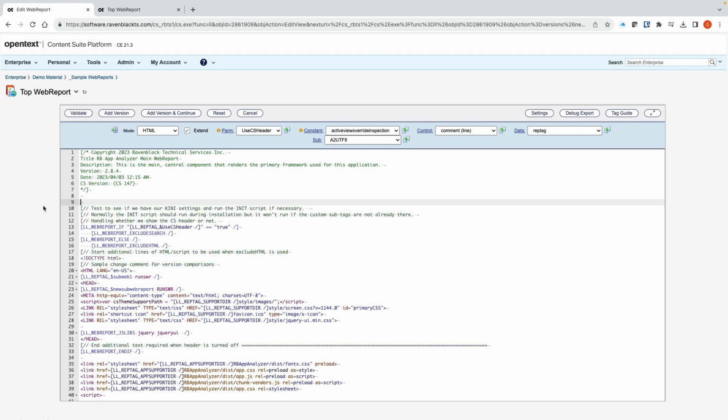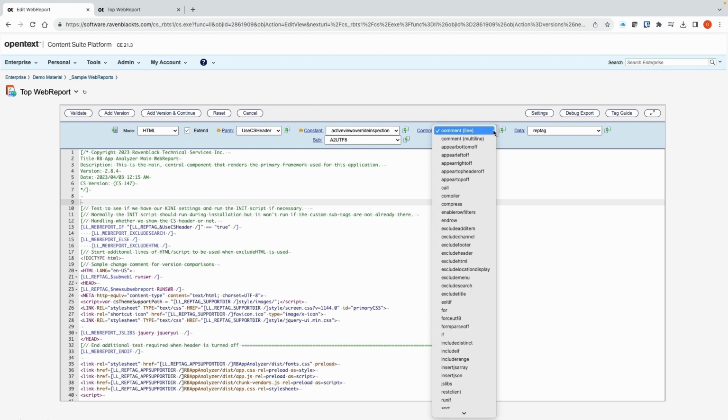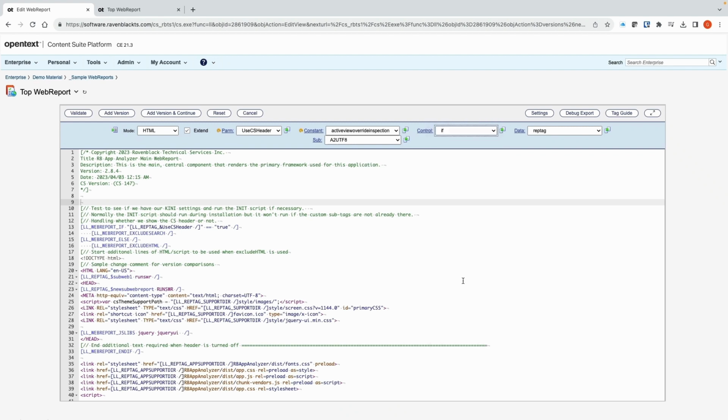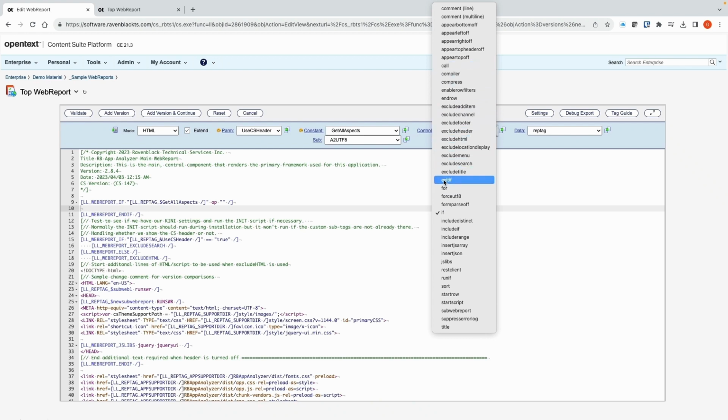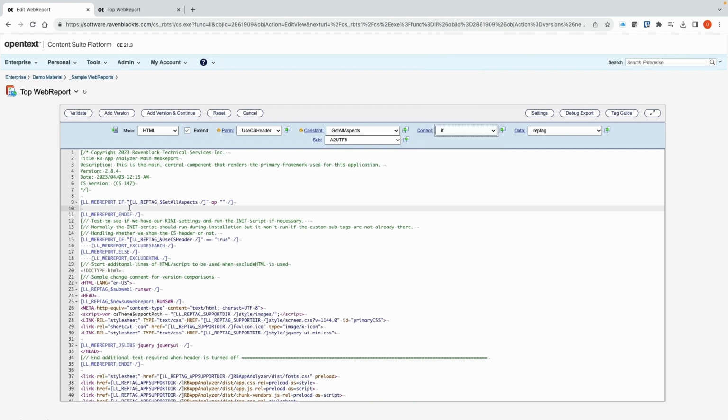Of course, you can literally type syntax, and you have these controls up above, which you can use to drag and drop tags. This isn't particularly easy, and you don't have any help directly associated, and you need a certain amount of coordination to drag these to the right place. If you were then looking to pick, say, a constant from this list, you still have to do a drag, and I'm running out of runway here. Try and place these tags in the correct place. Another example, let's say we're looking for an else clause. You have to look up and down through the list. Actually, I can't find the else clause, but presumably you could start to type LL underscore web report and maybe take if and then convert it to an else.